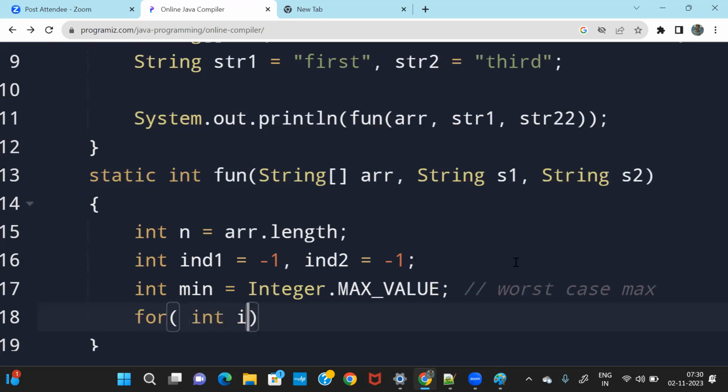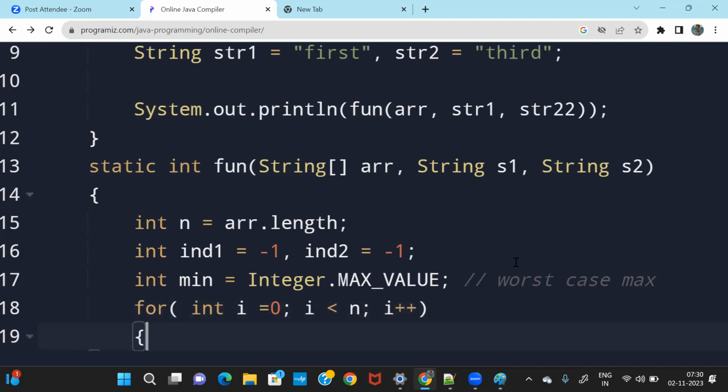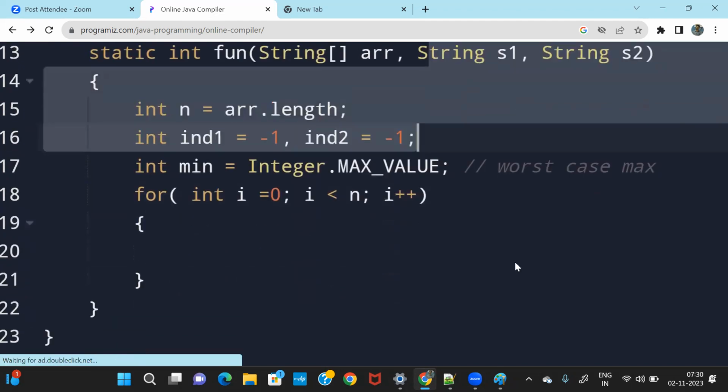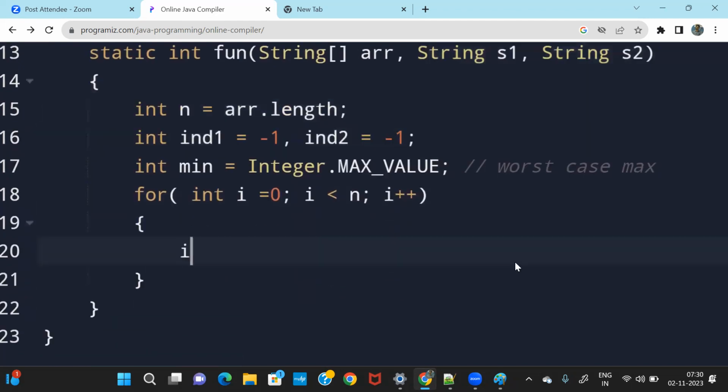Now, start your journey from index 0 to index n. Okay. Now, if ith string is string 1, then index 1 is i.